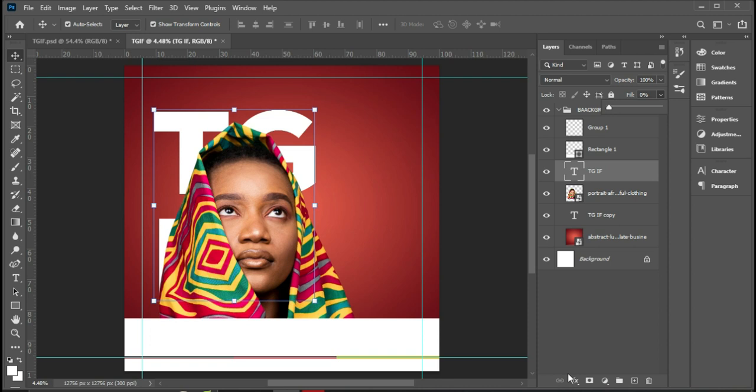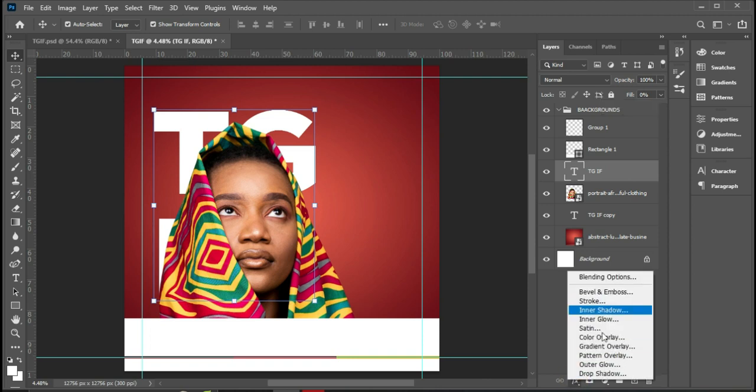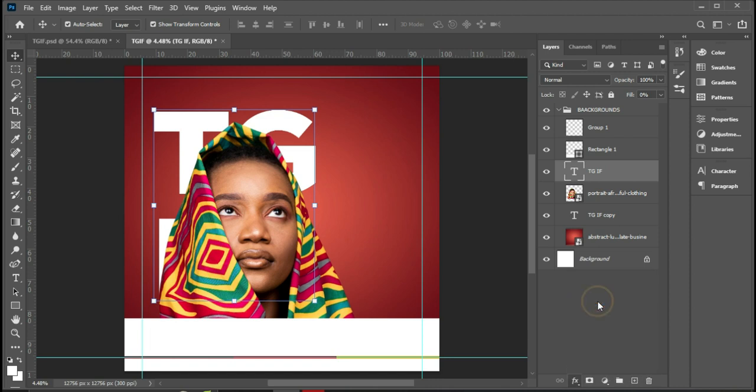Then come to your FX, still on the same TGIF, the one which is on top, the one that you set the fill to 0. Click on the FX. Once you click on the FX, these options will come. Go in for stroke. As soon as you go in for the stroke, another window will come.